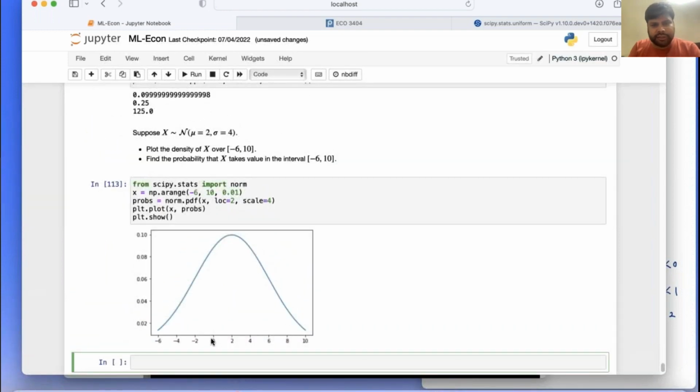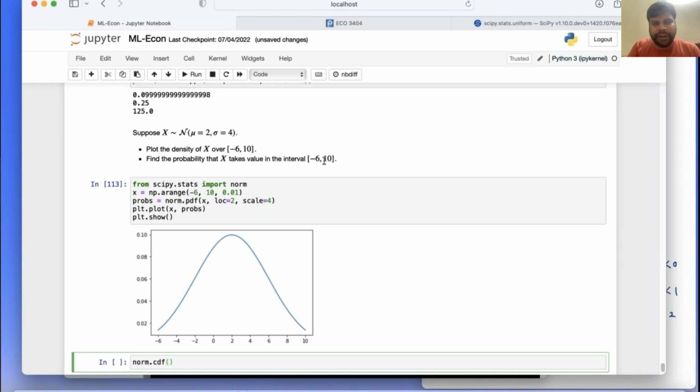It turns out that this only contains 95% of the observations. You can actually figure out that it will contain 95% of the observations by using the CDF function, norm.cdf.